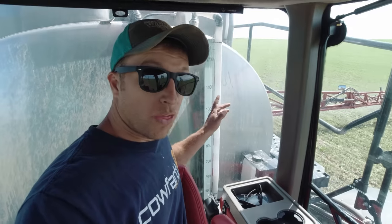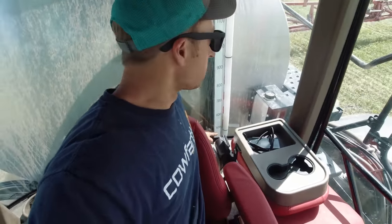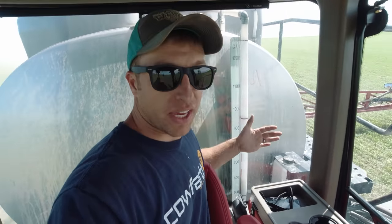If that makes sense. One other thing I don't really like is the physical tank gauge. Basically, you can't see anything below 400 gallons. So you've got this little bit right here. It's annoying. On Big Brute, it's back further the way the tank's positioned, which gives the ability to have the tube. I don't know how they would do that here. I understand the tank's up close to the cab, it's difficult, but I like being able to physically see what is in that tank.